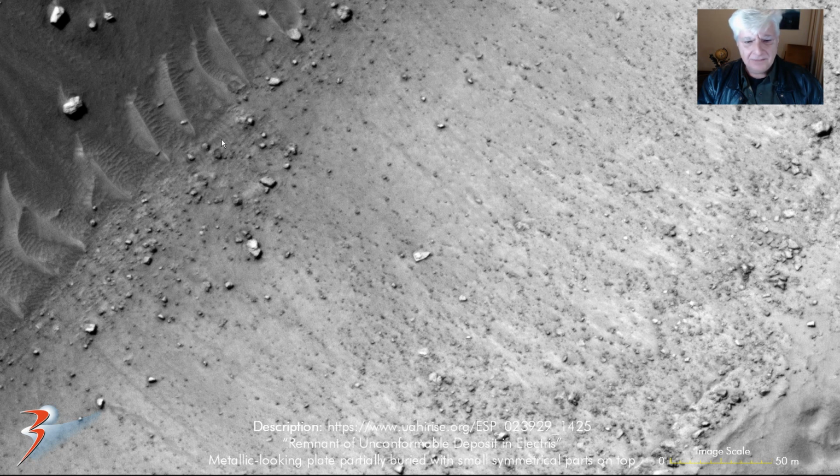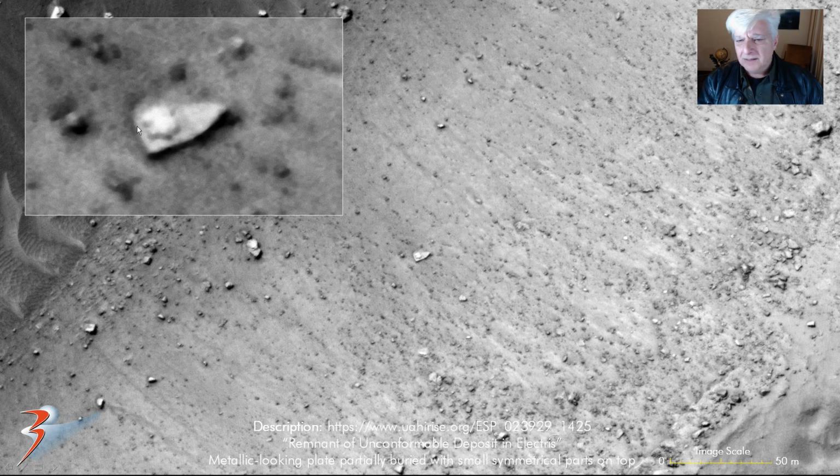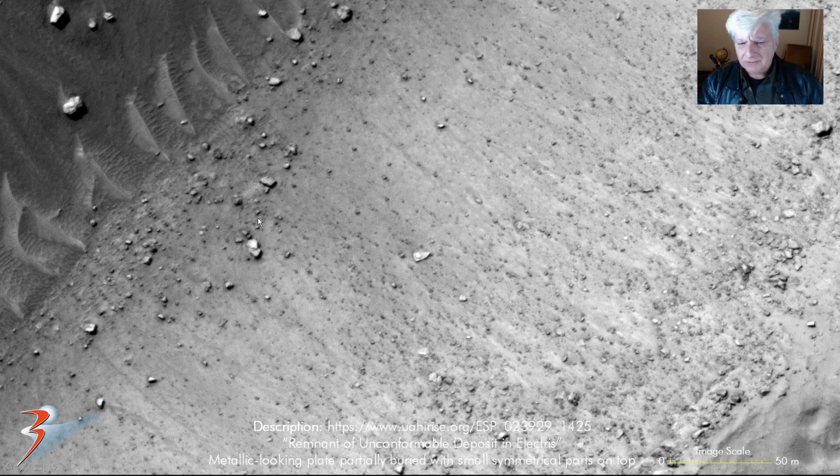Okay, the next artifact you're looking at in the center of the screen looks like this could be a rectangular piece. It's been partially buried, but look at the symmetry and geometry of this smaller feature on top. Got two parts that look very similar, strategically positioned on top of this. Looks almost like another piece of metal plate. Yeah, check that out there as well.